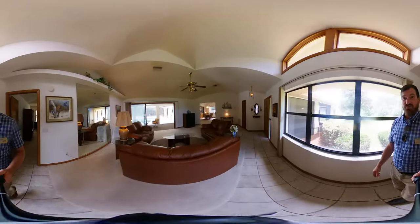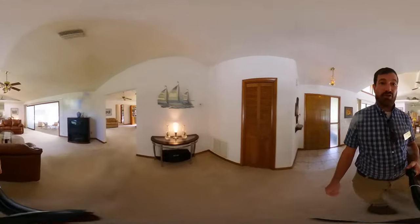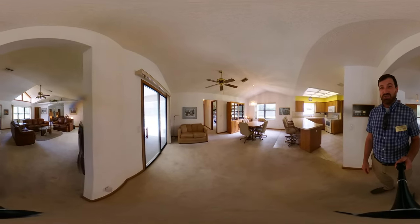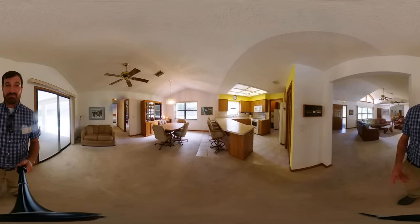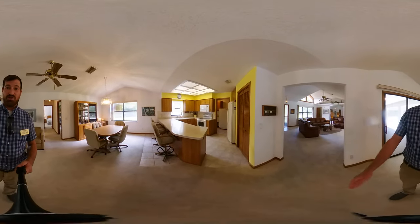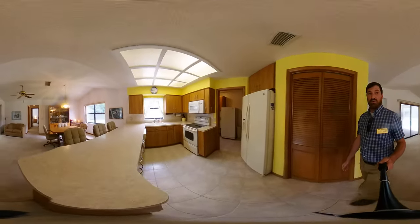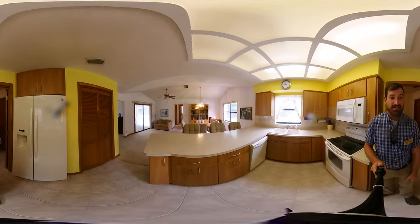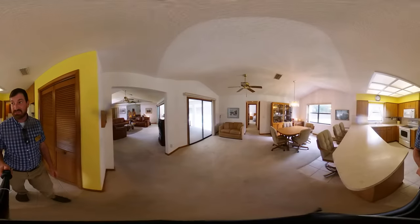So now we will head over to the other wing. I'd like to point out we do have a hall closet there for coat storage. Not that you need coats, so you might want to use it for something else. And then of course, here's the dining room. Large size dining room. You've got a countertop slash breakfast bar to sit at and eat at. And then you've got this really cute kitchen with a pantry to the side, refrigerator nook, and a window right by the sink. So this kitchen just has a really good flow to it, and it's very spacious for everybody to be in and cook at the same time.